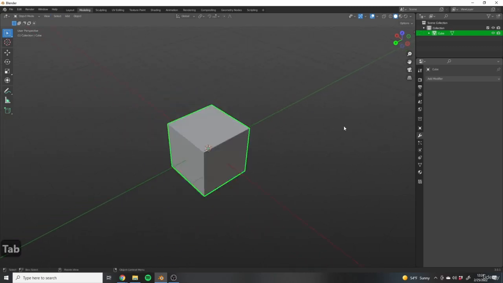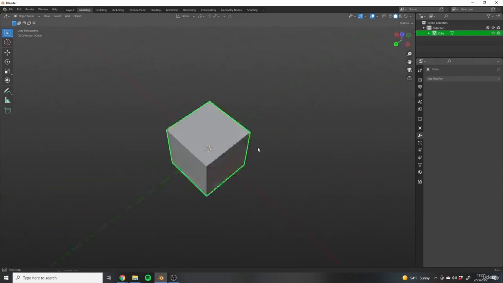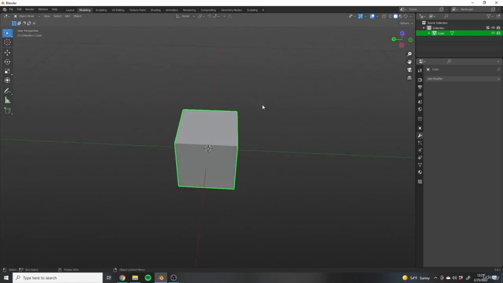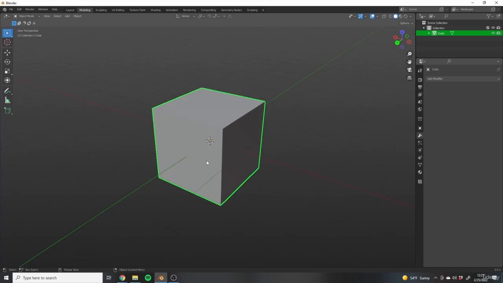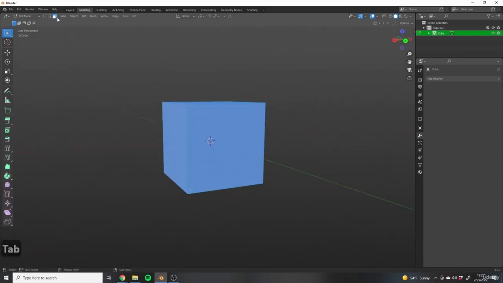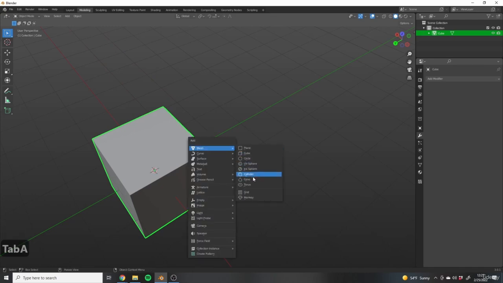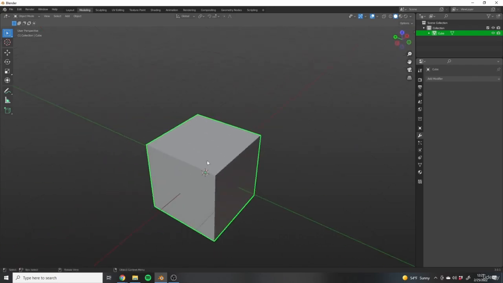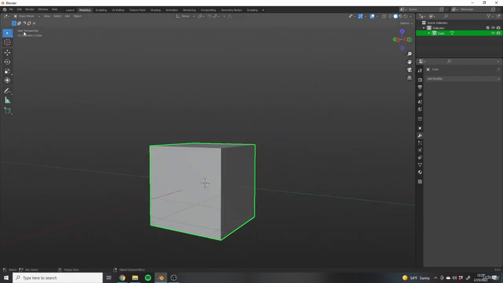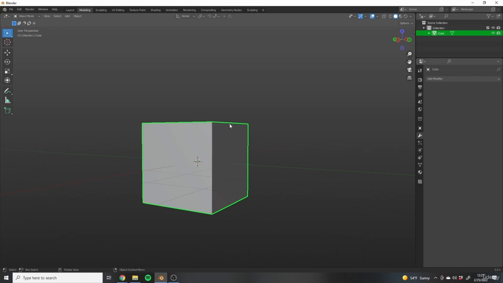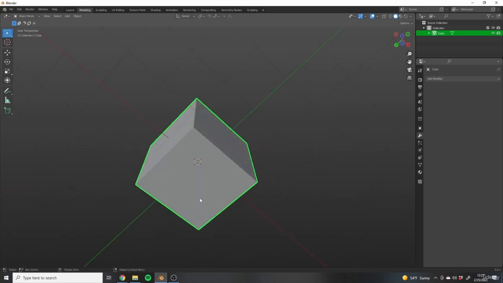So what the Knife Project does is it takes the open edges of one object and it uses them to make cuts into another object. So what I mean by an open edge is this cube and most of these primitives are all what we call manifold objects, which means that every edge in this object is connected to another face.